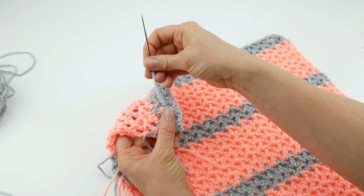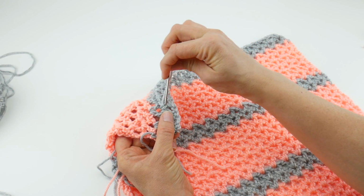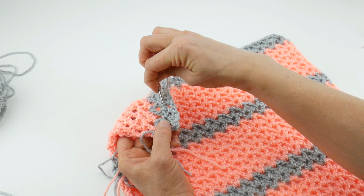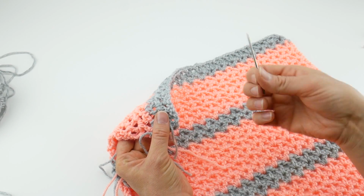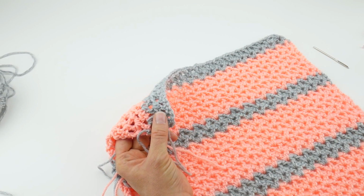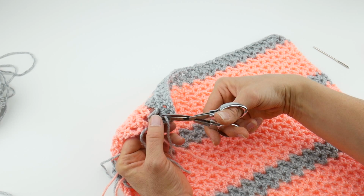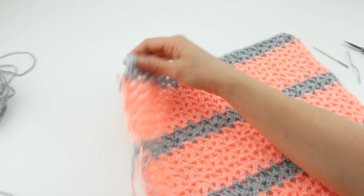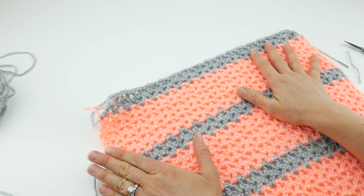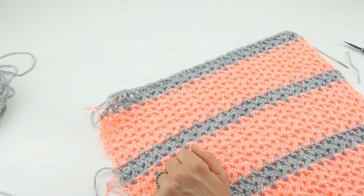And then I'm just gonna give it a nice little tug and then come back in the other direction to finish that off. Okay, and then just pull that through, remove your tapestry needle, grab your scissors, and then just trim that end. Then you'll just repeat for all of your other ends, and then you'll be finished. So I'm gonna go ahead and weave my ends in, and we'll rejoin, and I'll show you how it all looks when it's finished.